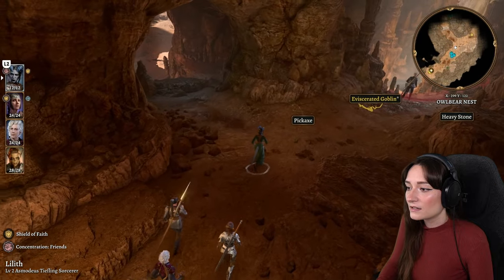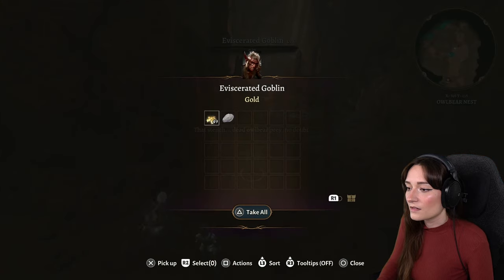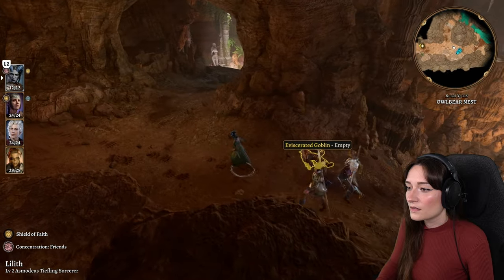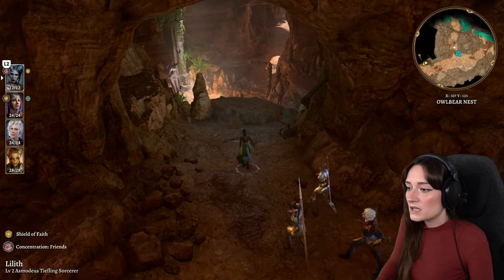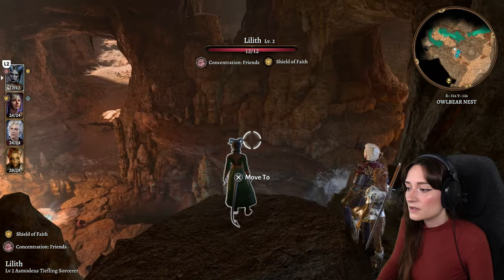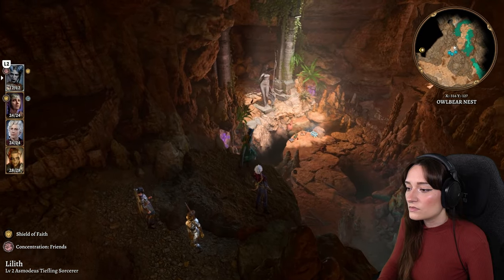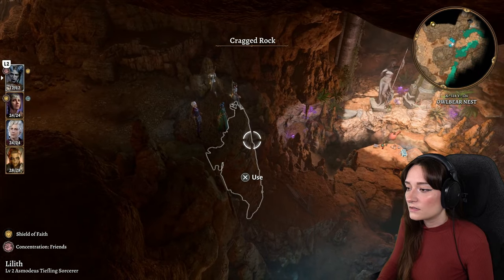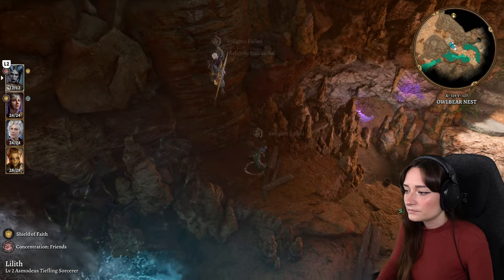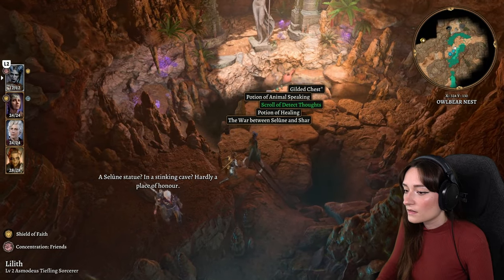Oh, a pickaxe, okay. That stench. Dead owlbear prey, no doubt. Can we see what's going on here? Okay, we could use this, actually. And there's, like, treasures. Ooh! Alrighty, alrighty. Oh, and there's a waypoint, I think. Is that a waypoint? No, it's not. A Saluna statue in a stinking cave. Hardly a place of honor.